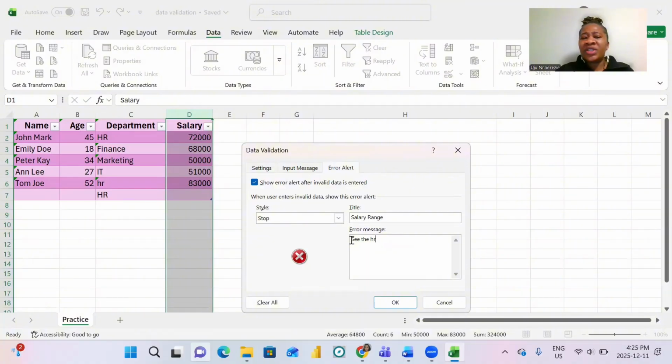Because if it doesn't fall within what is supposed to be, and you're trying to input something below or above, then you should go talk to your HR and say, see the HR. And then we say enter.